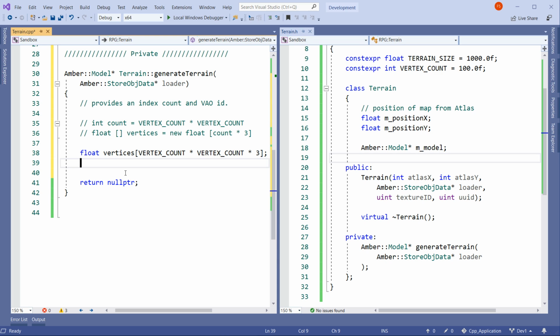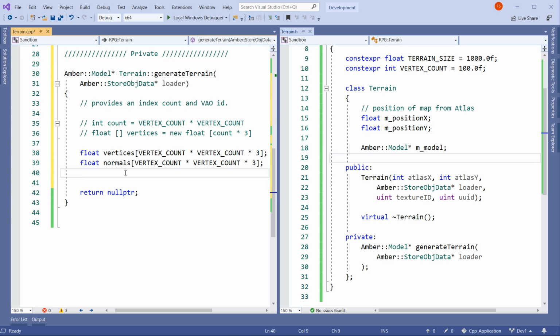So float normals. We'll create some of those. How many shall we create? I think we'll have one normal per vertex. We're going to, yeah, that'll do. Times 3. Fantastic, we're getting somewhere.